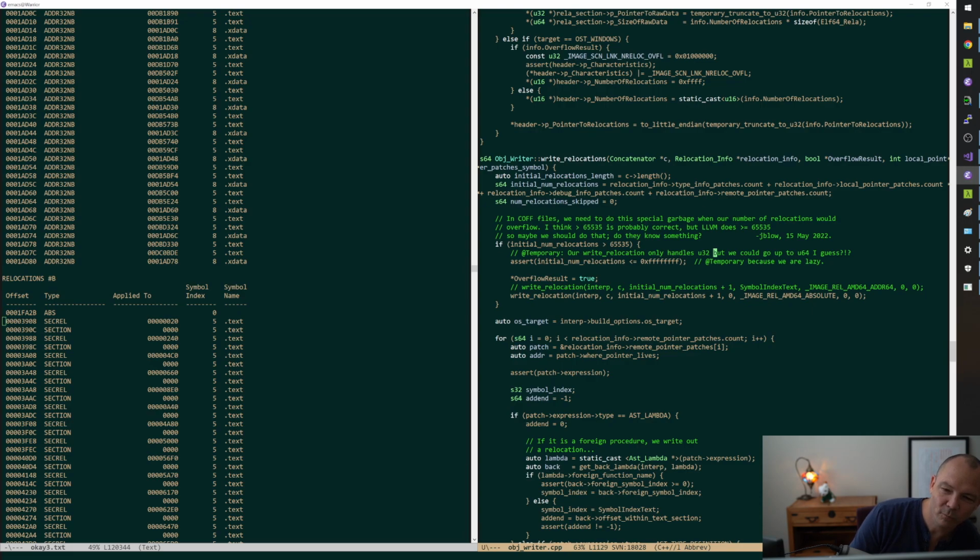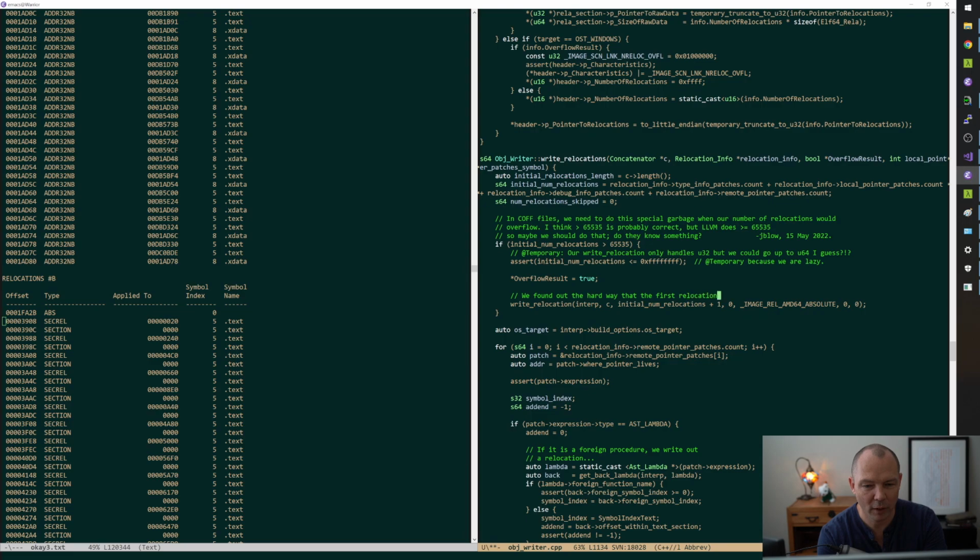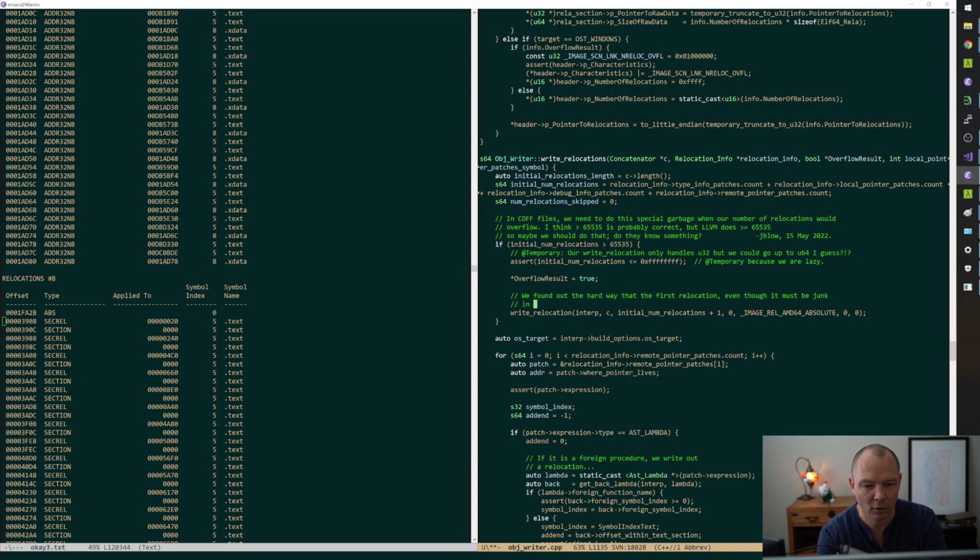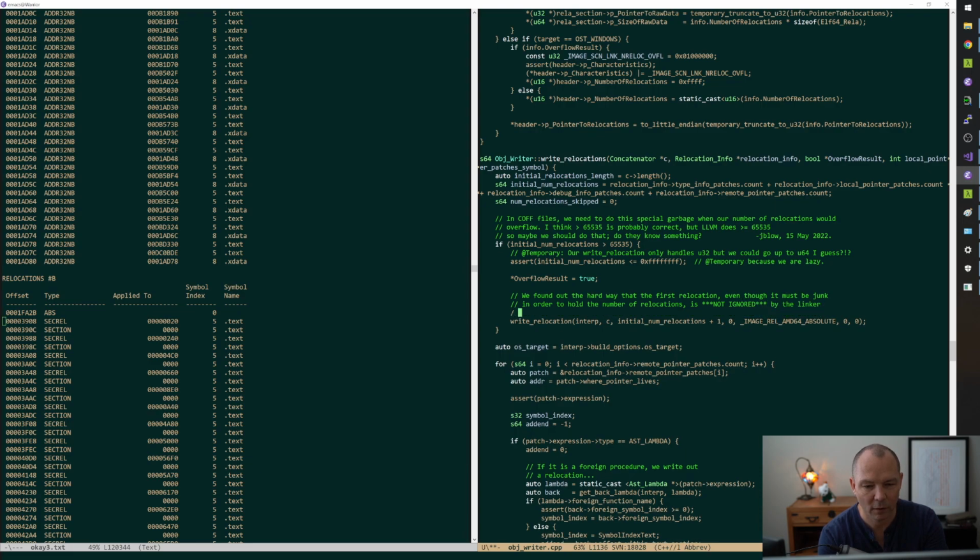So we need to say, all right. We found out the hard way that the first relocation, even though it must be junk in order to hold the number of relocations, is not ignored by the linker unless it would otherwise be ignored due to its type.